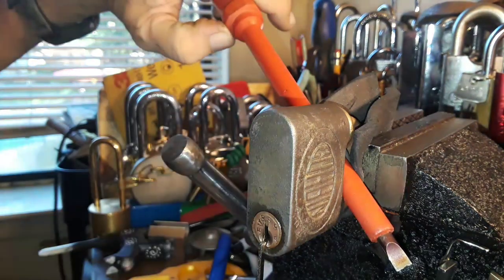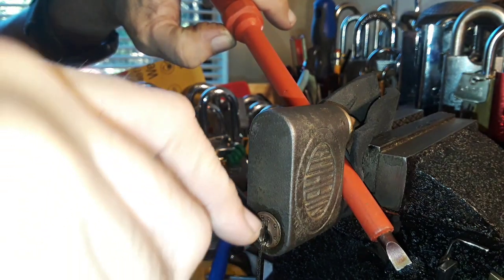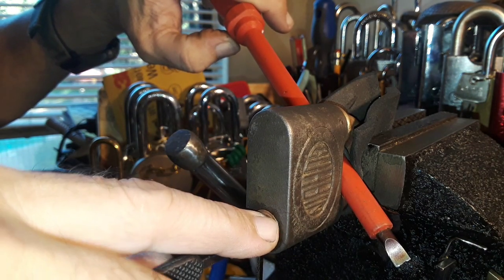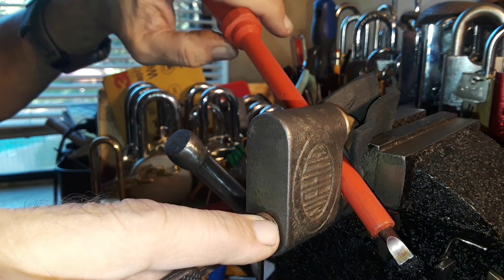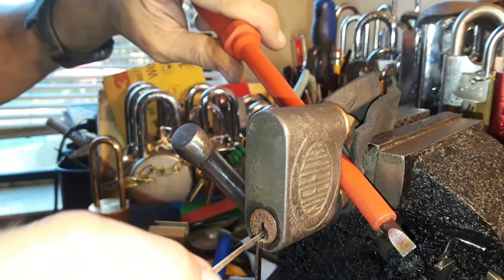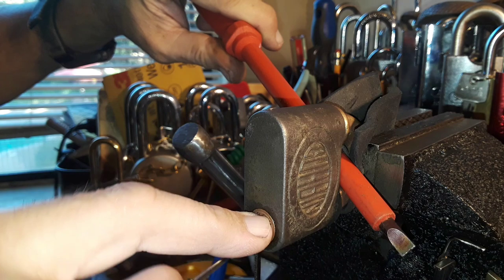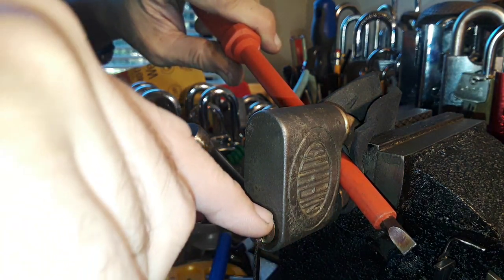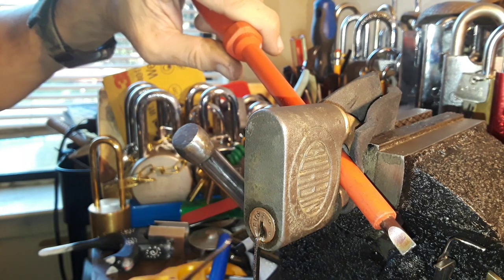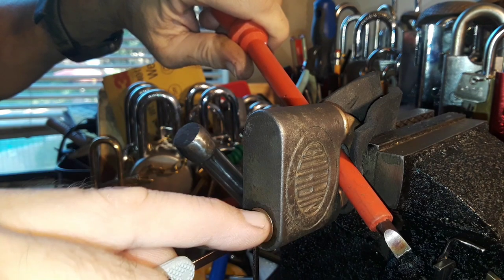I'm going to try to go in here and see if I can get this thing to open. As old as it is, I've seen serrations in the Yales — kind of unusual things. I'm not sure if that was intentional, but the serrations almost look like something grabbing, like the teeth of jaws. Even this big old vise is moving around — I don't have it bolted down. I'm going to go with a different shape of pick. I felt a slight something when I hit my pick.